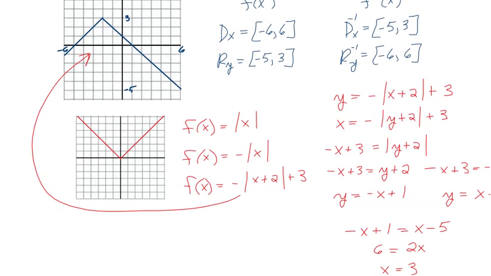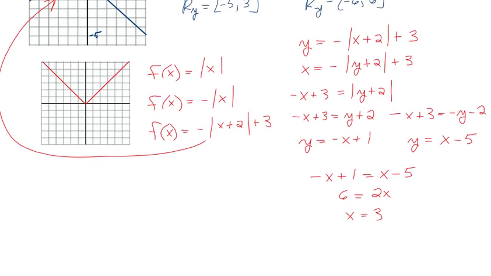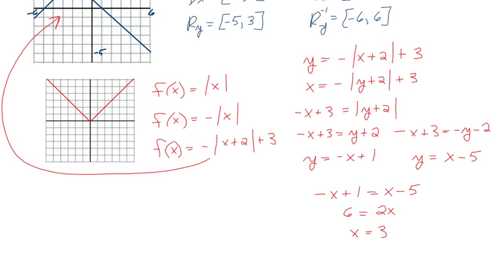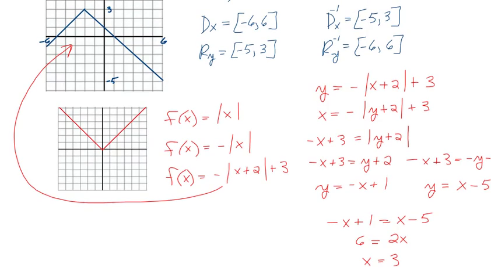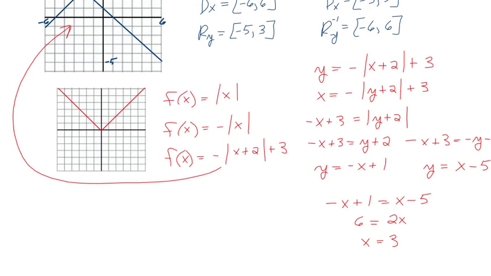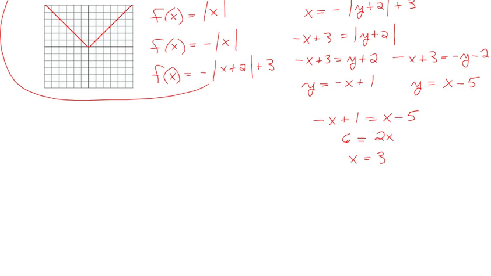So, oops, okay, so actually, x equals 3, because that was the inverse function that we just did, x equals 3 is going to be the vertex angle of the inverse of this function. So if I want the full point, I can either plug in 3 into this equation or 3 into that, and I should get the same answer. So you can see, if I plug a 3 in there, minus 3 plus 1 is minus 2. If I plug a 3 in there, 3 minus 5 is minus 2. So the vertex point is going to be at x equals 3, y equals negative 2.